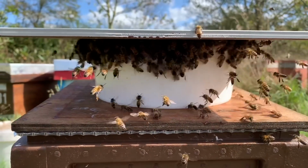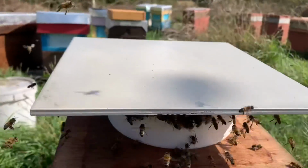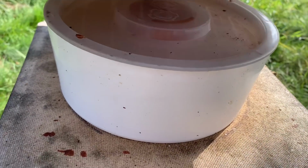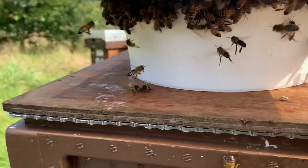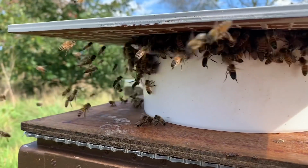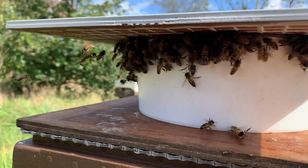There may be a little bit coming out the inside of the lid, because on the other one next door, I'm not going to take this one off, but on this one, you can see basically I've filled it right to the top, and there's maybe a tiny bit seeping out. But it just gives the bees that little bit of syrup just coming out, and they're just absolutely going mad on it. It's incredible.